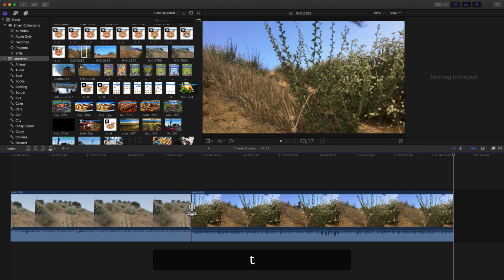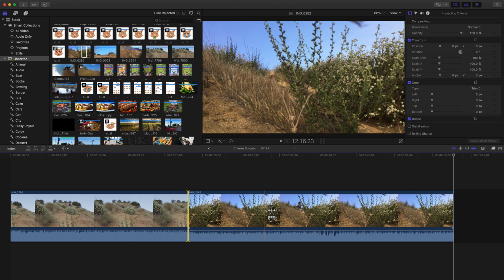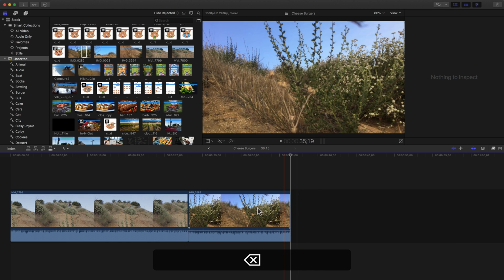Okay. So now with the trim tool selected, I'm gonna click and drag the transition point again. And again, you can see it's shortening the first clip and extending the second clip. And that's what it's doing there. But I can do this inside of the clip. So this clip here, let me shorten this one too. Actually, I want to shorten that.